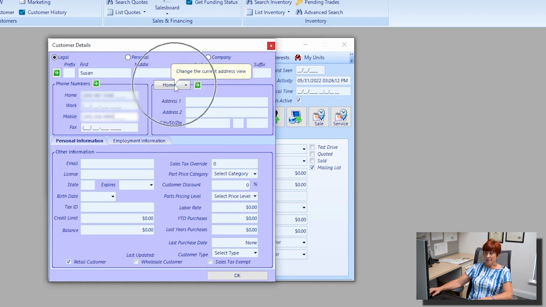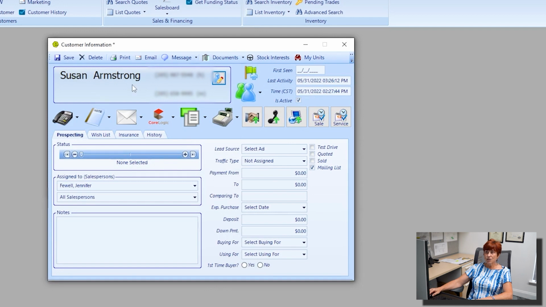Same thing with the home address. You have this green box with the white arrow. When you click on it, it's automatically going to bring over the same address that you put in for Robert, the initial customer. And then if I were to go over to the shipping address, we did use that same address for Robert, so it's automatically showing for Susan. Okay. I'm going to go ahead and jump and click OK here. We now see Susan, her home, and her mobile number. I'm going to click Save and close this window.